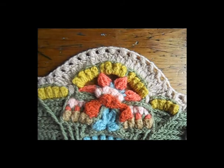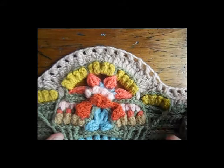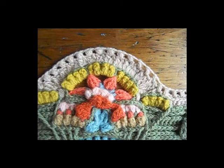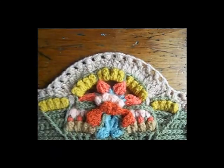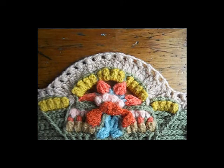So my challenge now is to actually go and write down the pattern and try and explain what I've just told you. Because there are lots of people who don't watch the videos. They don't want to watch the videos. They don't like watching videos. So they like the written pattern, and the written pattern is not my strong point, because I find it very difficult to sometimes explain. That's why I do the videos. Okay, see you at the end of this round and the beginning of round number 46.